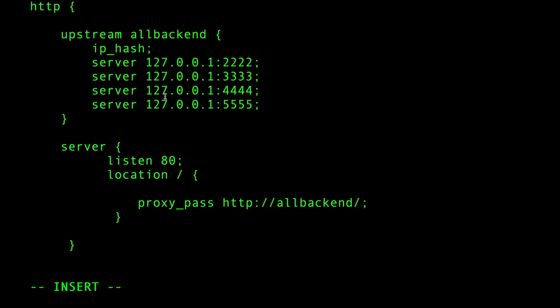That means all requests coming from this client IP address will always go to one and only one backend. And people, for some reason, love this, especially for stateful connections. They love this sticky session thing. If you don't know what stateful versus stateless application is, I made a video, go watch it. But stateful application is generally a bad idea, because you're storing state in the memory, and you're relying on that state to be there on the next request.